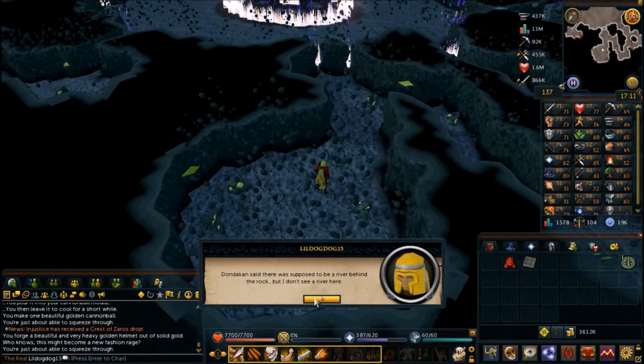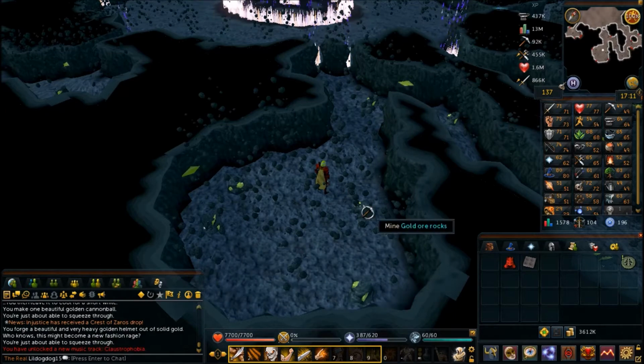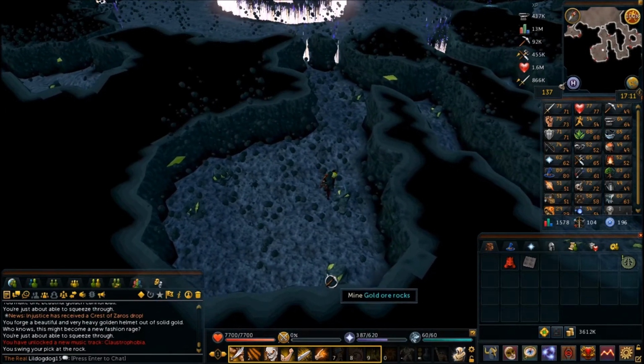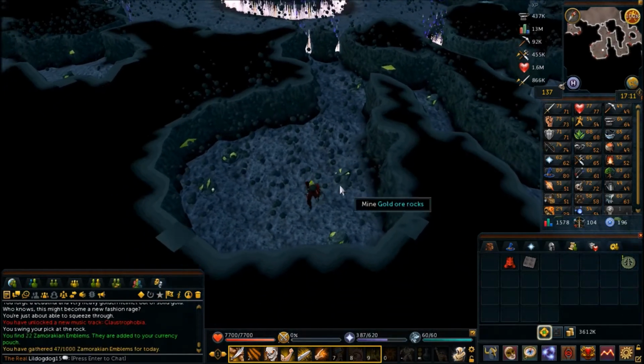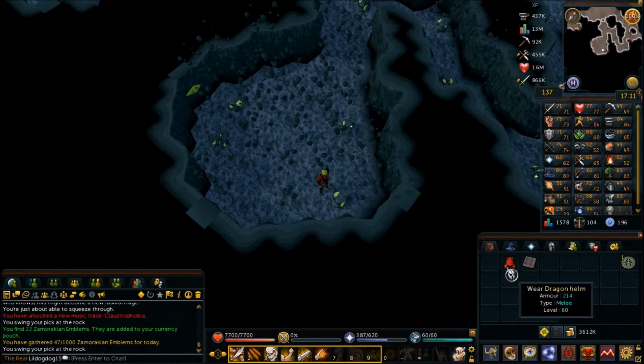Now when you're in here, you need to mine 6 to 14 gold, but you have a limited amount of time to do it. So as soon as you're in here, you're going to want to get going. So the 6 gold is for the minimum amount. This is going to make the demon you have to kill the highest level possible, which is only level 56. So he's pretty easy to kill if you're like a higher level like me. And I'm not even that high level, I'm just level 104.